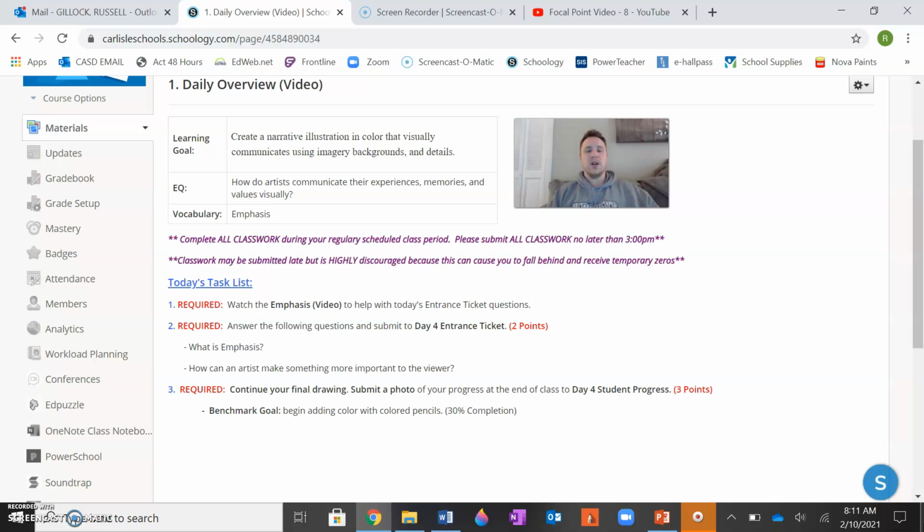So again, just as a reminder, if you don't reach that goal today, if you didn't finish 1/3 of your project in color, it's okay, but you should create that personal goal for yourself so you can stay on task so that you are not overwhelmed in the final days of the project to get it completed in time. All right, so just work on your projects today, submit a photo, make sure you're showing great craftsmanship with your colored pencils, and if you are unsure how to do that, you can always watch the video from the last class on day 3 that demonstrates how to use proper craftsmanship.